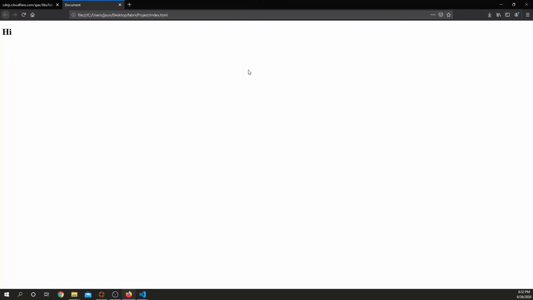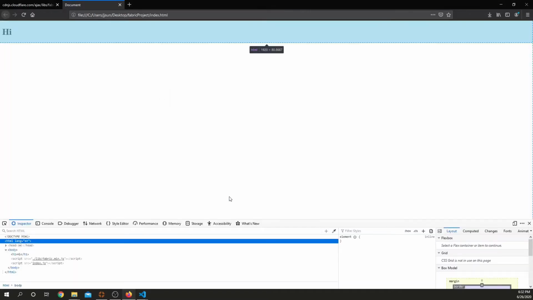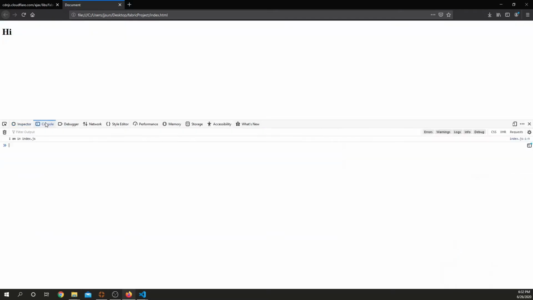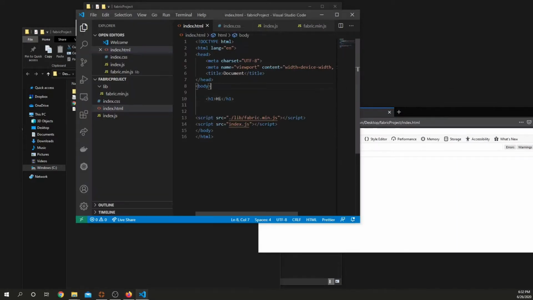Okay, so this shows us that our HTML file is working. And we can see we get the output I am in index.js. Our index.js file is working.